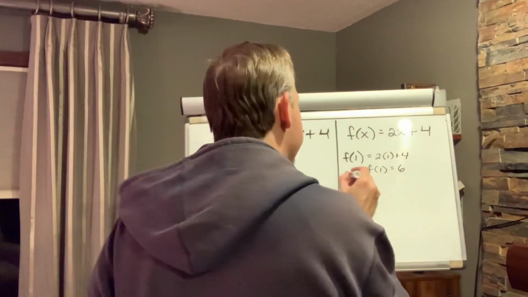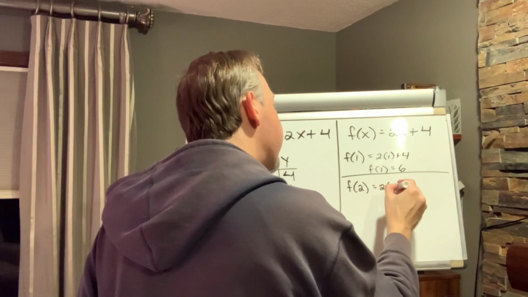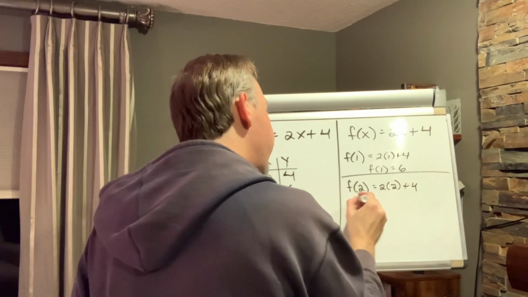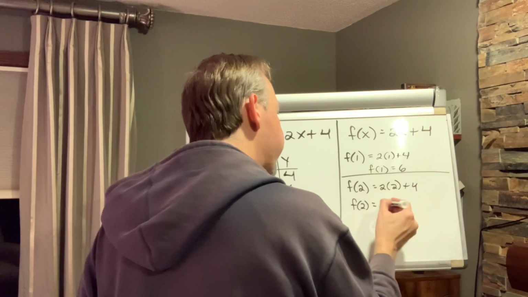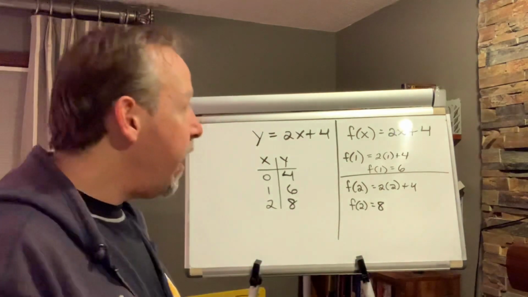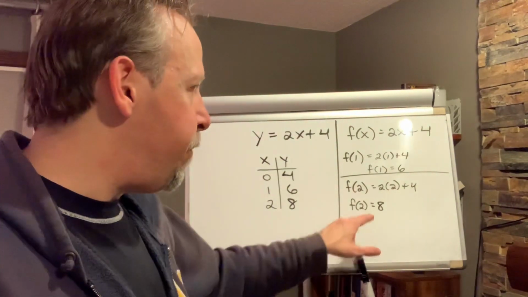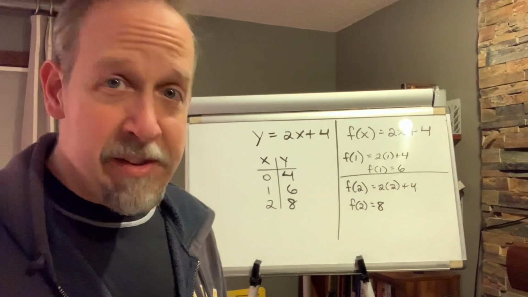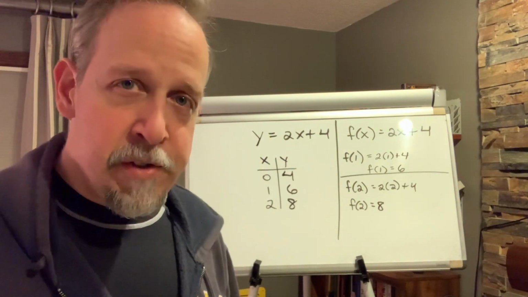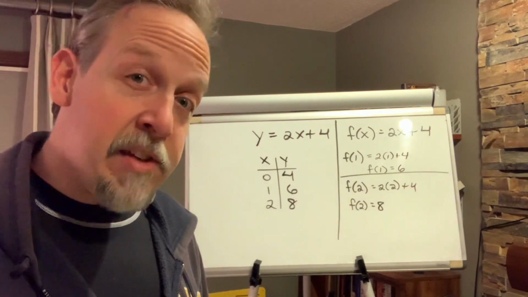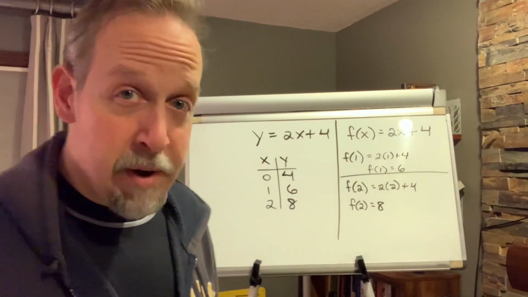So let's try the second problem here where it says f of 2. You're plugging in the number 2 for x, and you're solving it. So f of 2 equals 2 times 2, which is 4, plus 4 more, which is 8. That is the solution. You will not divide both sides by 2 to try to get f by itself. F is not a variable. F is the letter that says the function that you've got right now takes as an input the number 2 and gives you as an output the number 8.